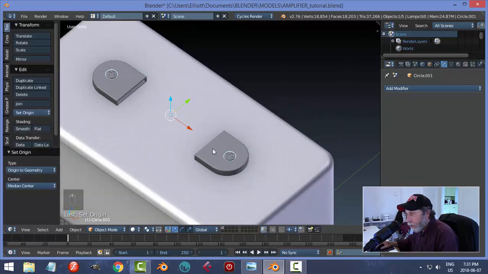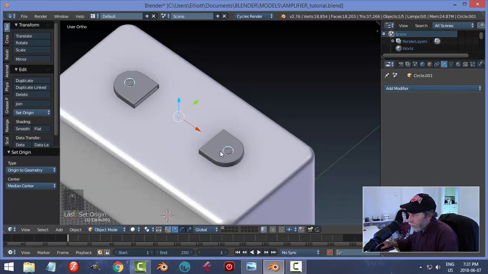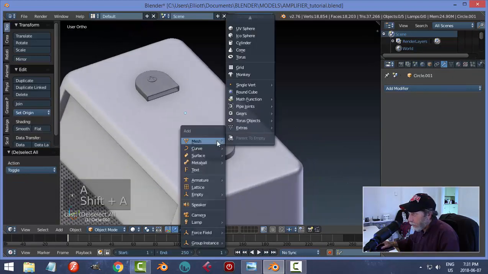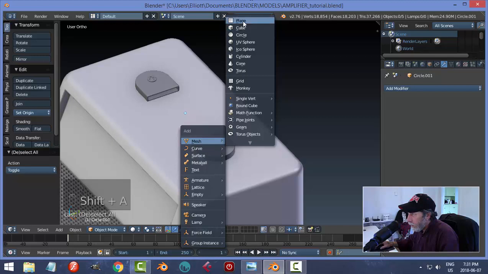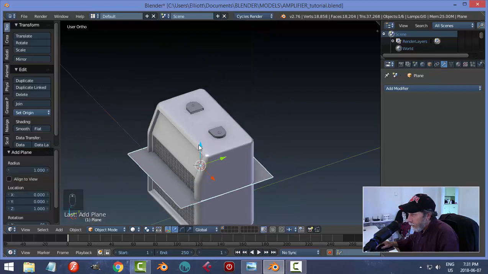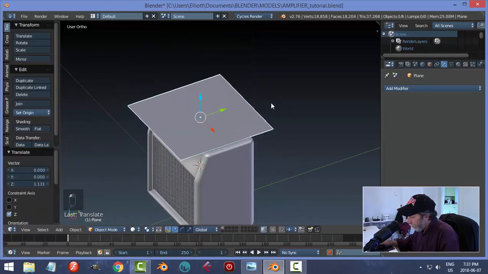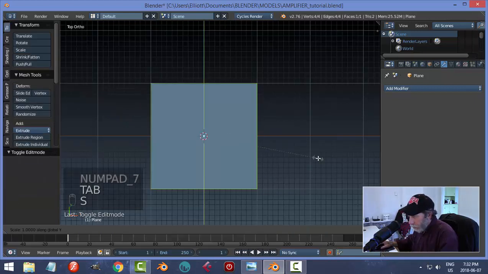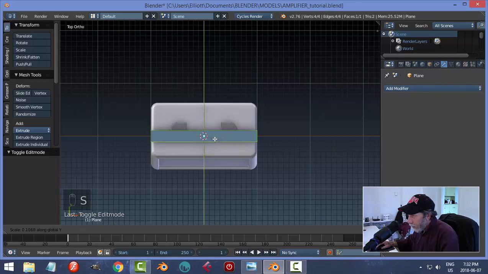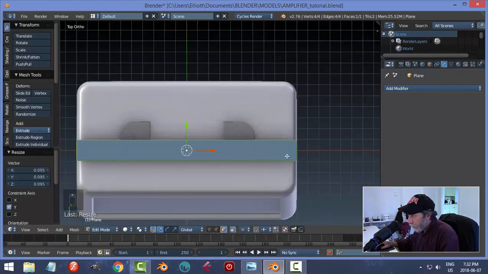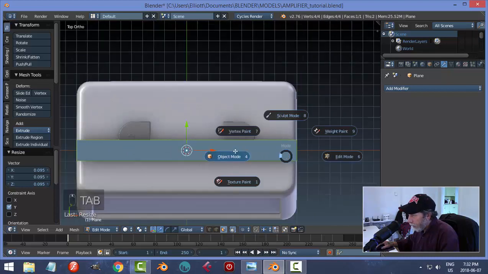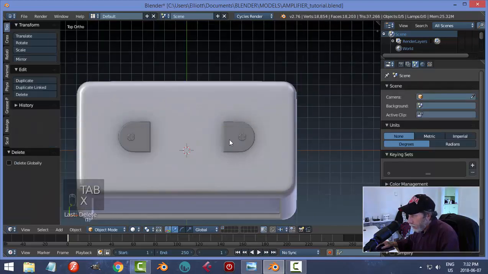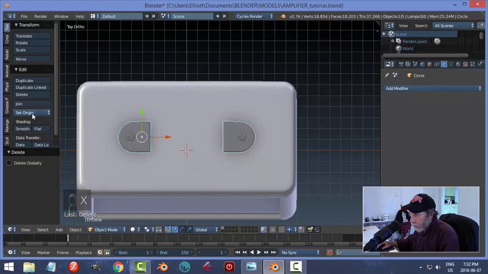That'll put it right in between, in the middle of this whole structure, so that I can now bring in my next object, which I think will be a plane. And it'll be right in the middle of that handle. Let's go into edit mode and scale this in the Y. And you'll start seeing, well, why didn't it come in right in the middle of the handle? Not happy about that. Let's try this again. I want to prove that this thing works. Well, maybe we'll select those.